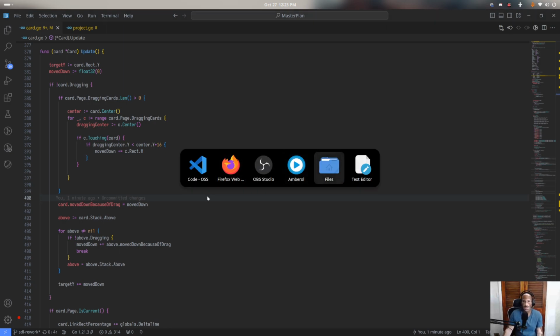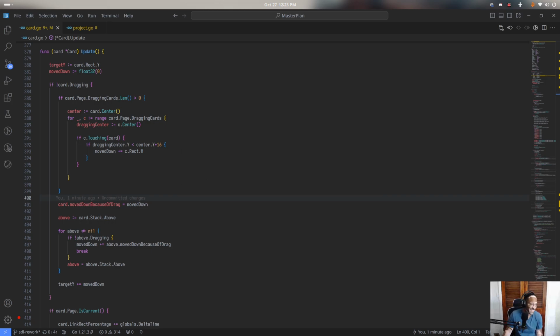Maybe it's the music. Card that moved down because of drag equals move down. Boom.